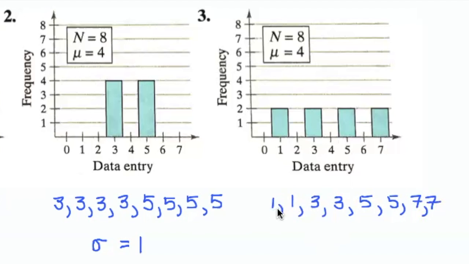So the standard deviation for this data set should certainly be larger than 1. It is more spread out than in the previous data set. And again, spread out from the mean, always from the mean.